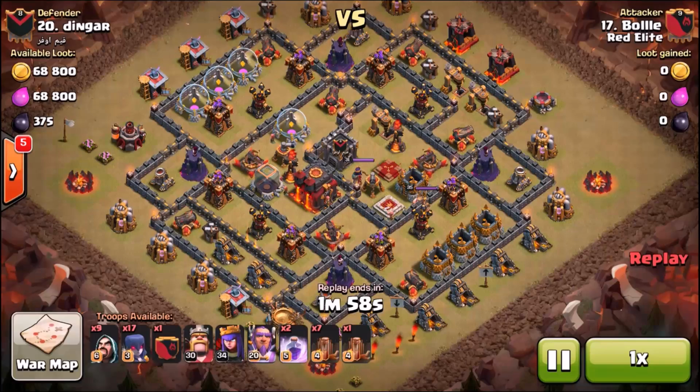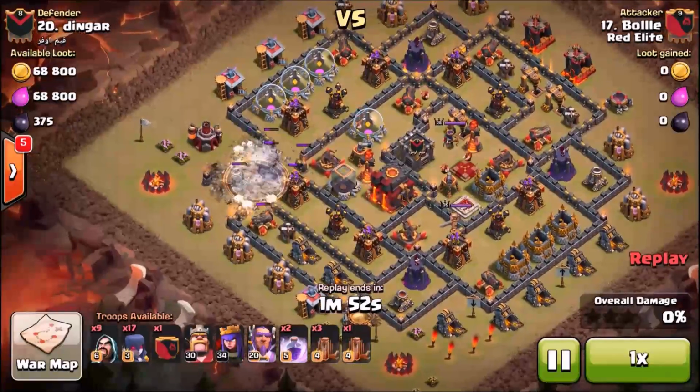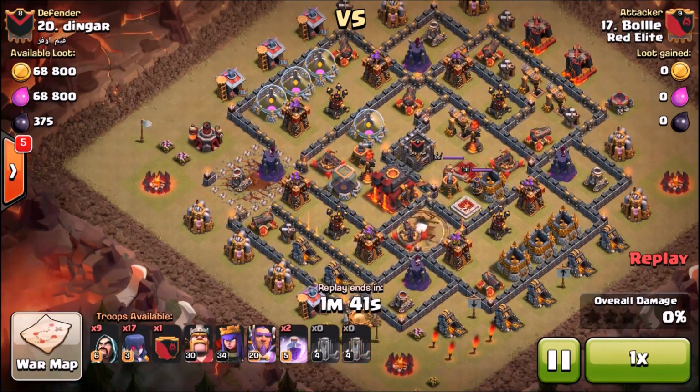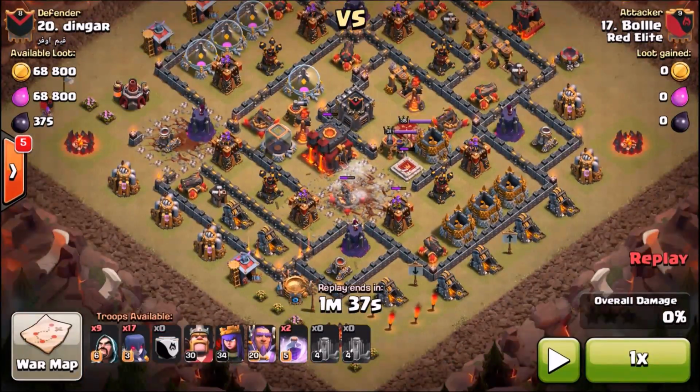Now, Bully here, you can see, is a 10.5. He doesn't have max King and Queen. They're level 30 and 34, but he's going to use the same type of strategy in terms of the spells. But you'll notice that there's no wall breakers, and there's no healers. There's no Queen Walk. That's because he's using a more traditional Mass Witch. Again, it's an anti-3-star base, this time with 2 multi-target Inferno Towers.